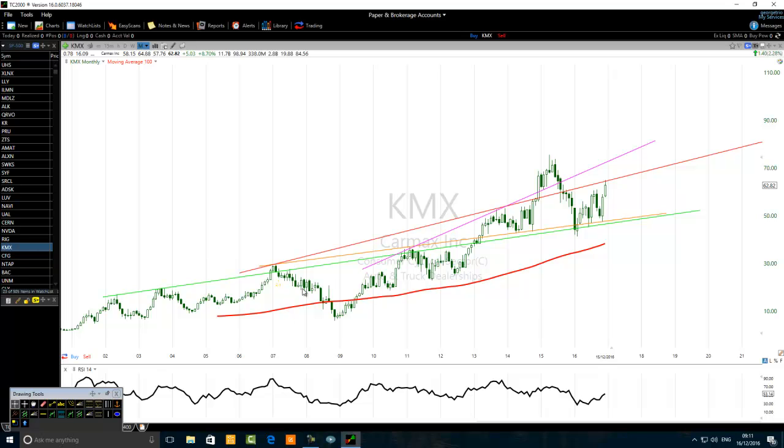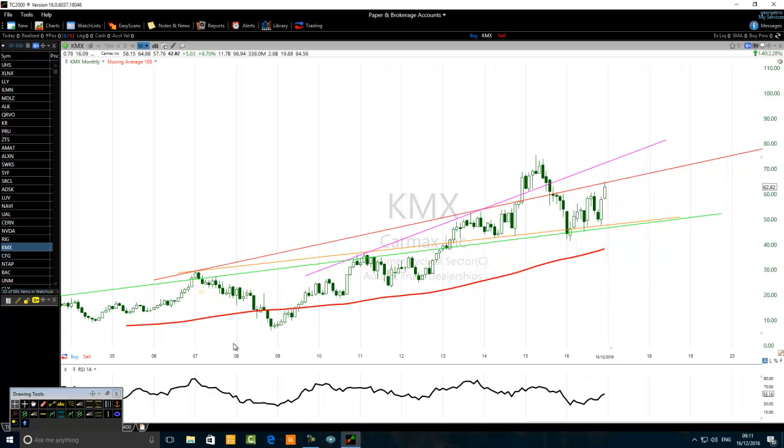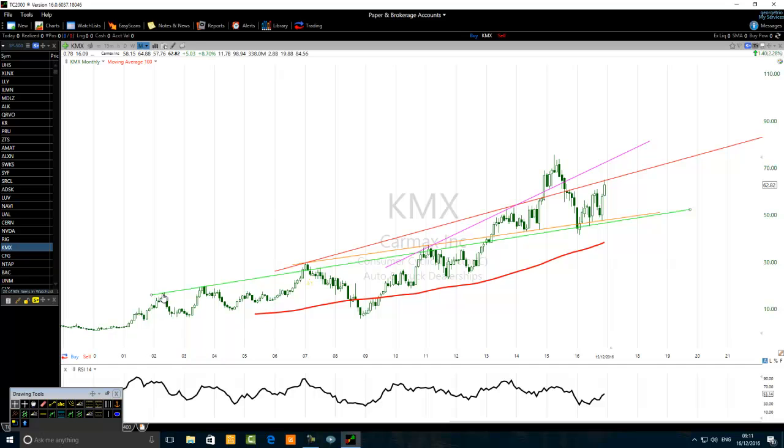So I put on my chart here some trend lines, okay? If you pay attention to the green trend line, I connect this point, this point and this one here, all right? So we have the green trend line. You can see that the price came near that green trend line for the first time here, all right, and quickly returned below it.